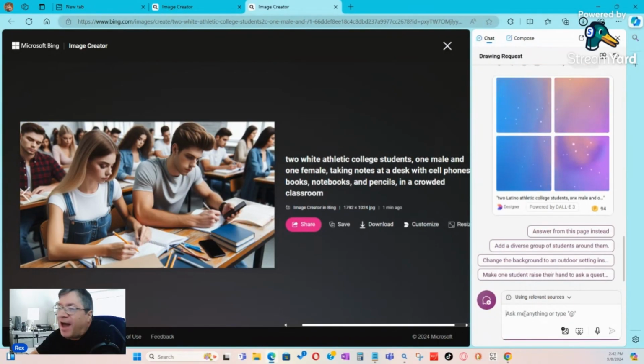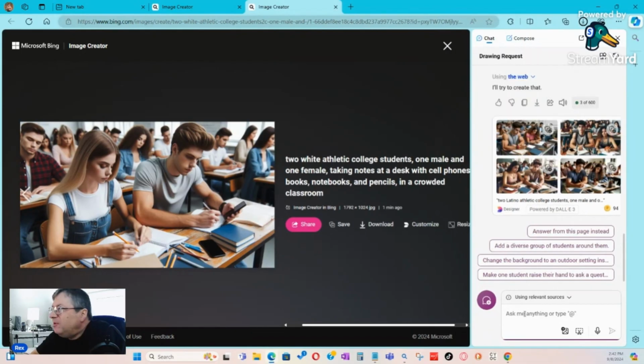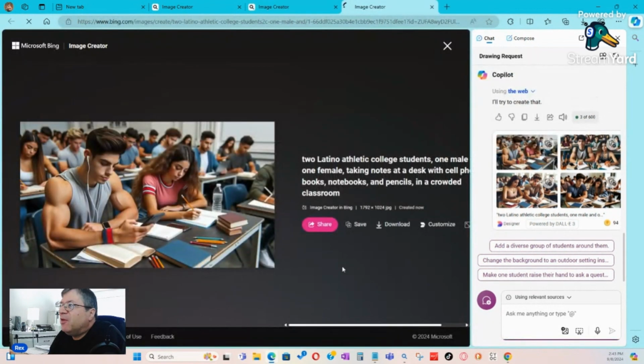I'm just asking Copilot right now, hey, let's change the look of the students. So I got a guy and a girl, but they're white athletic college students. Can we make them Latino instead? Make them Hispanic or Latino? So I'm just asking Copilot to make one small change to my two college students.